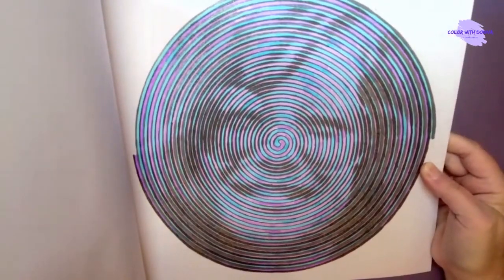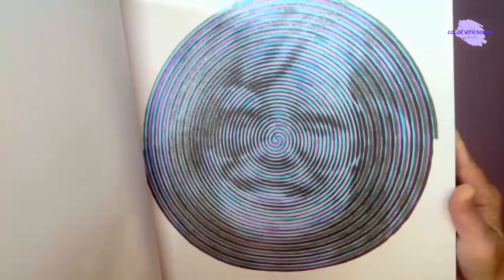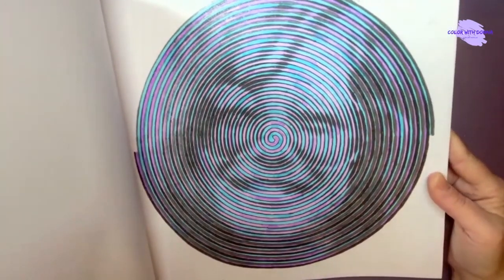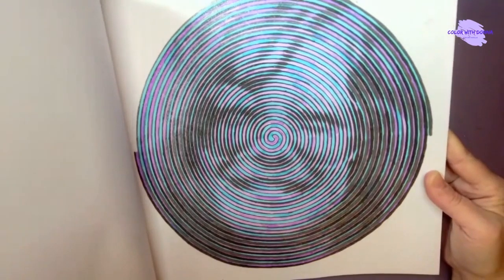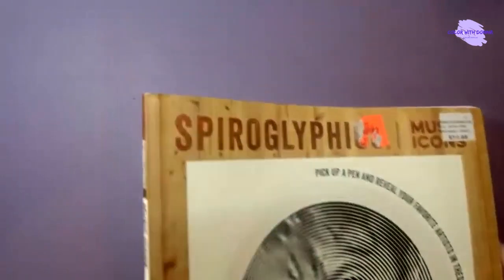But I went around, like I said, with black first and did the black lines, and then I used highlighters in between the lines. I thought it would give it something a little extra, but to me, it kind of makes it look like it kind of ran together. I don't know. You tell me what you think. Leave me a comment. Okay.